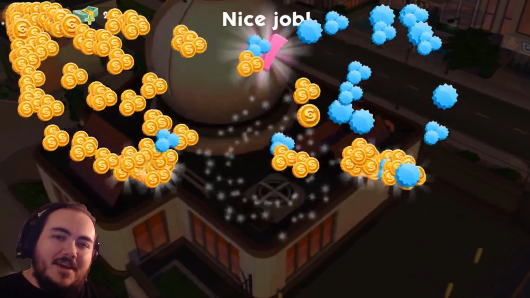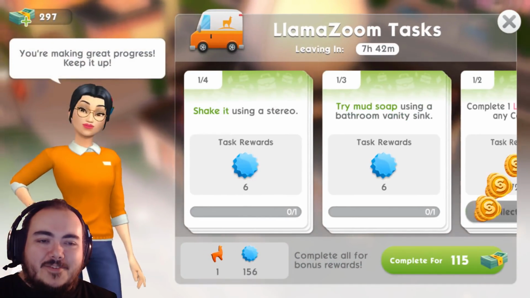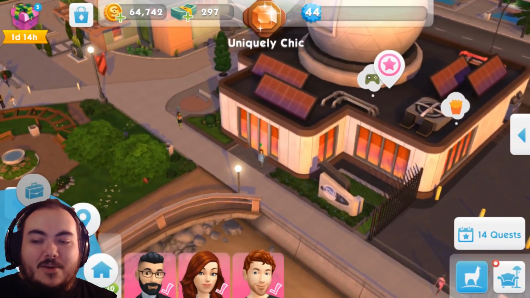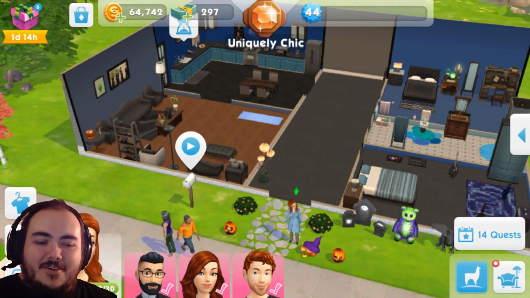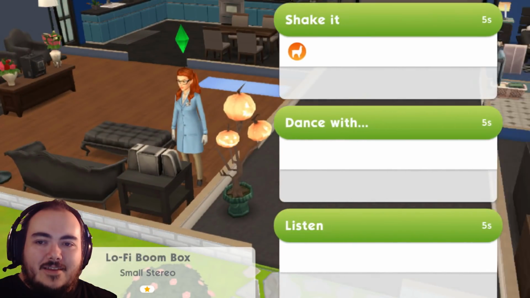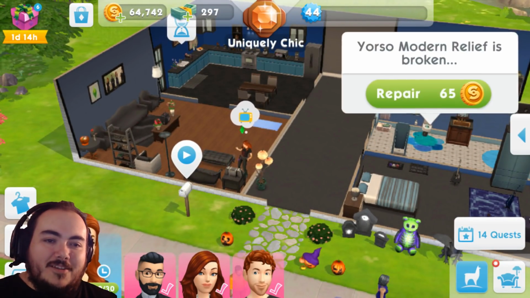I typically don't watch the ads for money. I typically watch them for the other things, though. So complete it. We're going to have 3 green things to go to. And now to see my wonderful house that I have completely remodeled. There's the typical thing I watch outside my house. But long story short, we need vanity sink, stereo. So real quick, a little rundown of what I'm going to do. And yes, apparently my bathroom's broken.